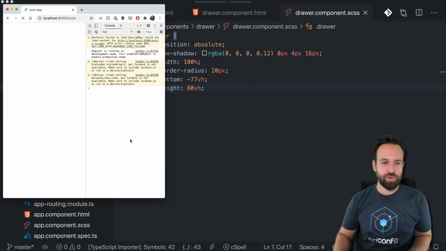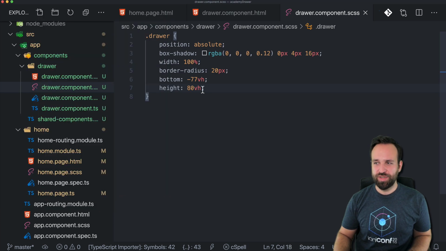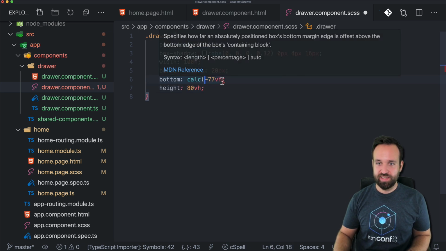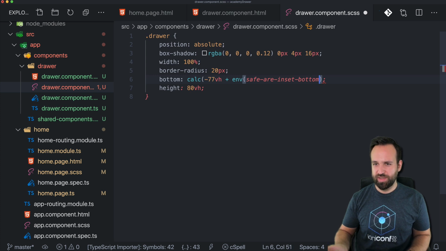So this would already move the box to the bottom. You see it right here. We will take care of this behavior in a second. But that's kind of hard for different devices. So what I came up instead is using a little calculation and adding the environment safe area inset bottom, because on iOS you also got this bottom area that you should take care of. So we will use this approach instead.